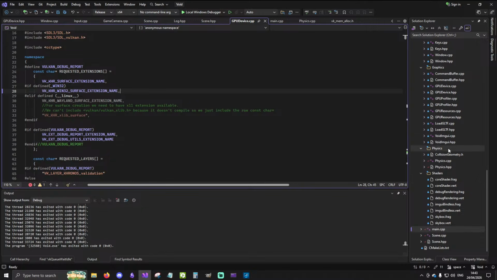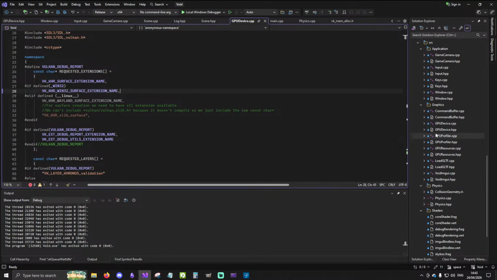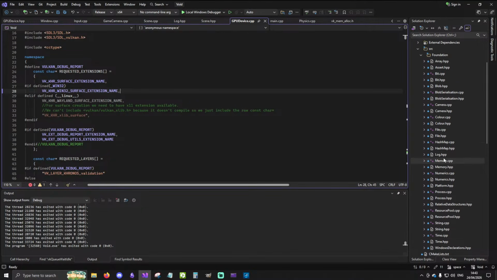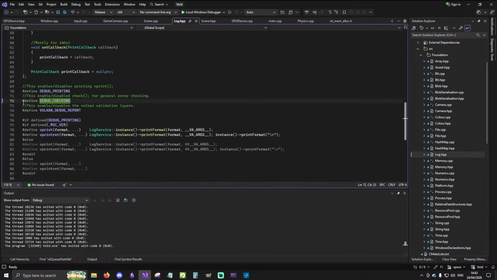And the reason that we've got that level of performance is because I have removed all the logging and the validation from the engine. So there's a bunch of stuff happening that's checking if things are correct.